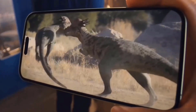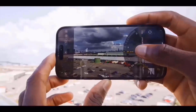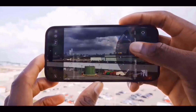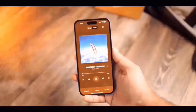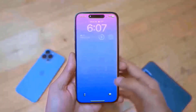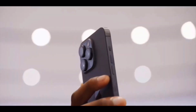For example, the newly launched Google Pixel 9 Pro has a peak brightness of 3000 nits. So, how does the new iPhone stand up in this brightness showdown? We're still looking at 2000 nits of peak brightness on both models, as we were last year, and this isn't just marketing. Having a brighter screen is really useful when attempting to view your display outdoors. However, Apple did not increase the brightness this year, and it seems that we will have to wait for the iPhone 17, which is reported to feature a new design, to witness that change.